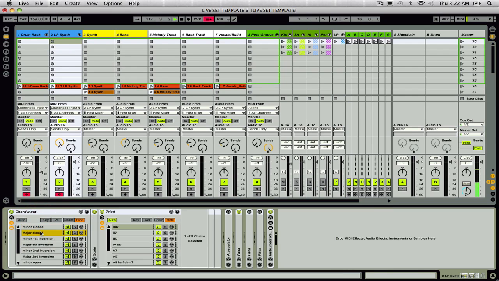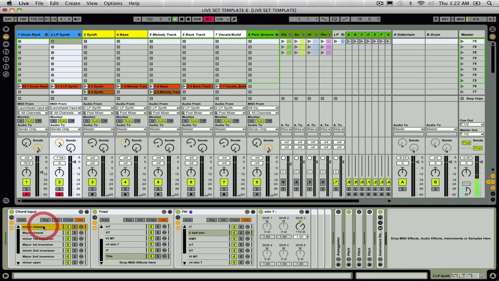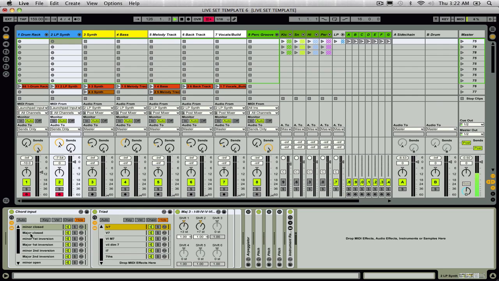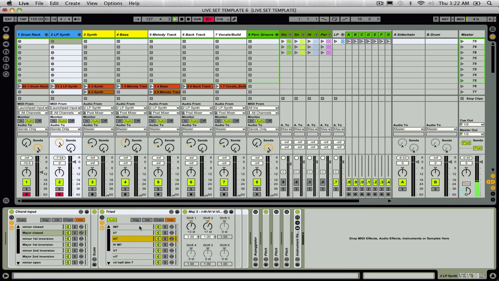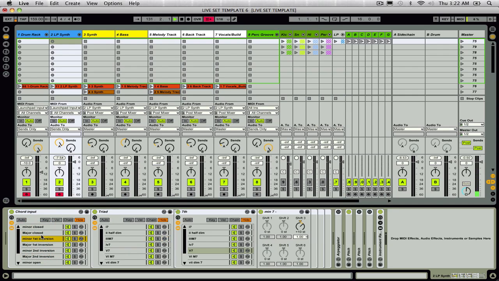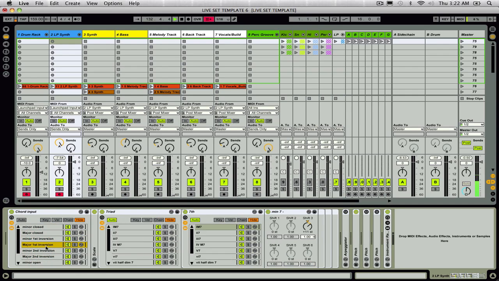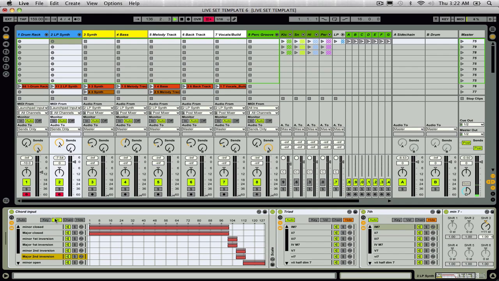Now, as you can see here, I've got a series of major and minor, closed, first inversion, second inversion, and open chord structures. Now each of these have different chord instruments through all 8 different buttons on the Launchpad. And the way that these are triggered is through the use of velocity zones. Now by default, if it's turned off, everything will always play at 100.